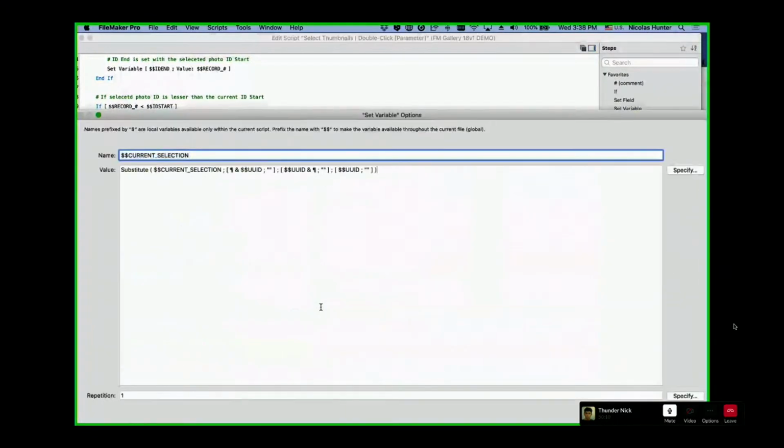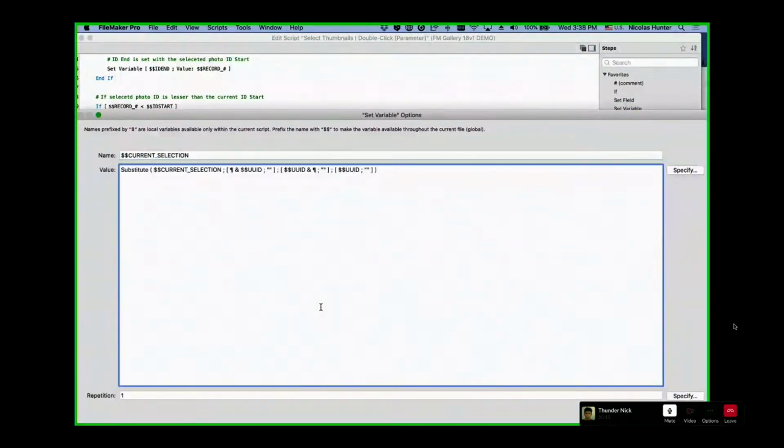You need to take into account the last value. The last value is carriage return and the value, and then nothing else at the end.